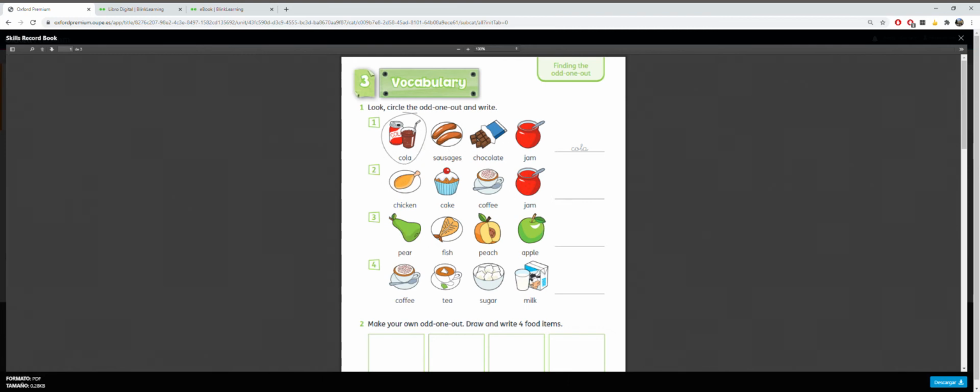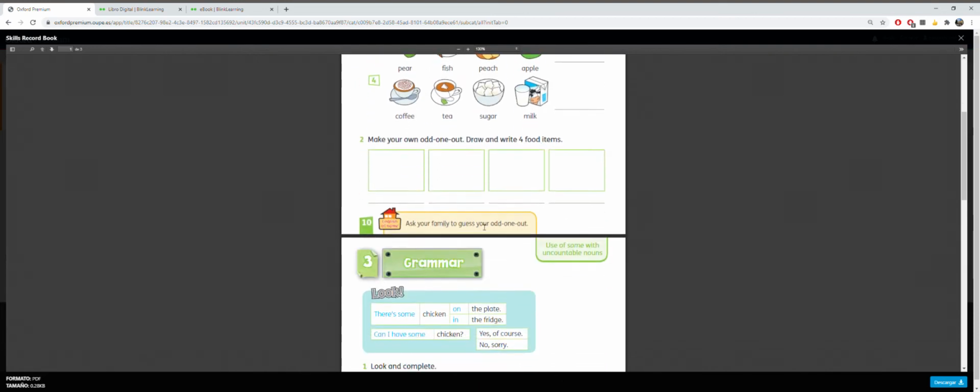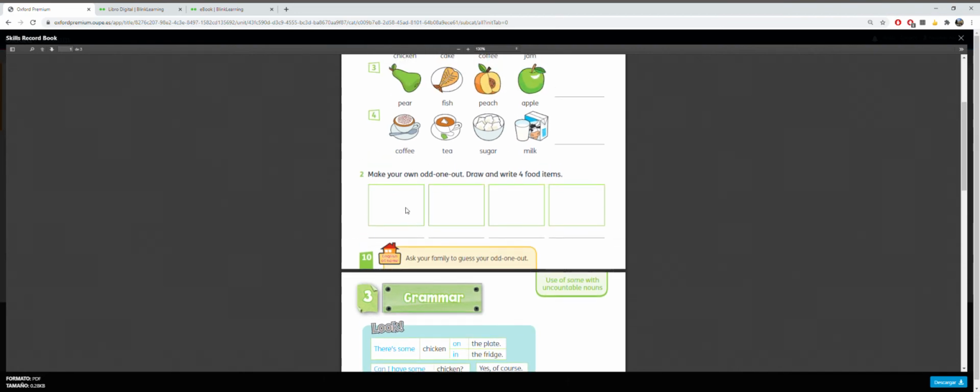La lógica. ¿Cuál será? Ustedes tendrán que elegir. Pueden ser líquidos, pueden ser frutas, pueden ser postres. Ahí tenemos que identificar sólidos, líquidos. Depende cuál será el que sobra. Hacemos un círculo y escribimos el nombre. Para luego de eso, crear nuestro mismo patrón. Según lo que hemos aprendido en clase, nosotros creamos nuestro mismo patrón y después le pedimos a algún compañero que elija cuál es el que sobra.